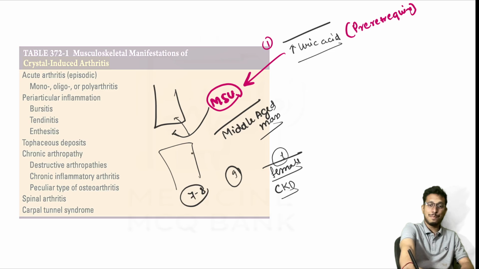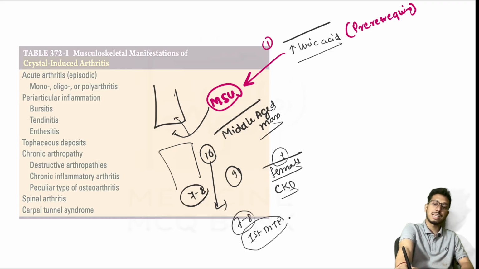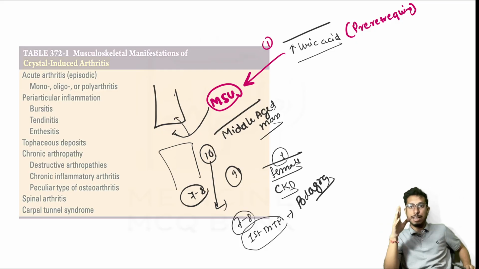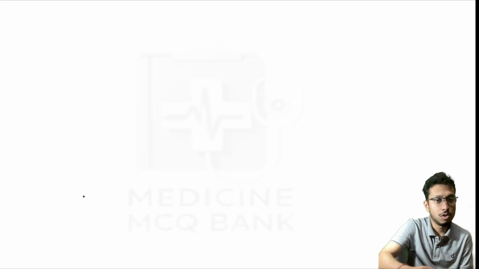Now, among those 10 patients, remember 7 to 8 will have only first metatarsophalangeal joint involvement, which is also known as podagra, right? Okay. So 90% are middle-aged male, 10% can be female, 70 to 80% will have first metatarsophalangeal joint involvement, and in females, it will be postmenopausal rather than premenopausal. And not only postmenopausal, there will be a setting present, like being on drugs or conditions like chronic kidney disease. All right. Okay. So that is all about the etiology.